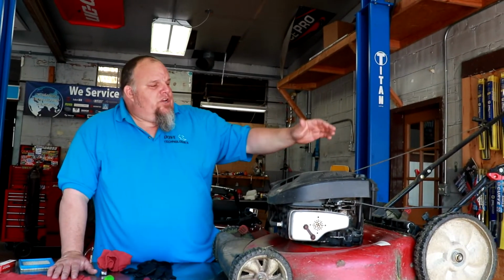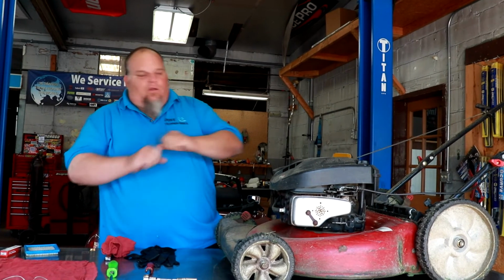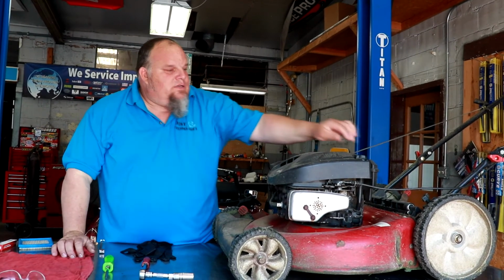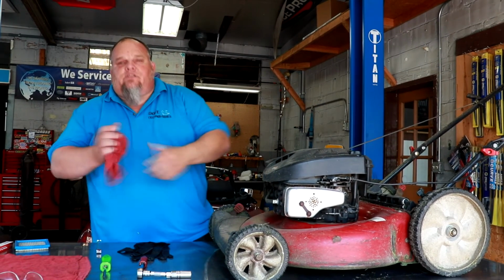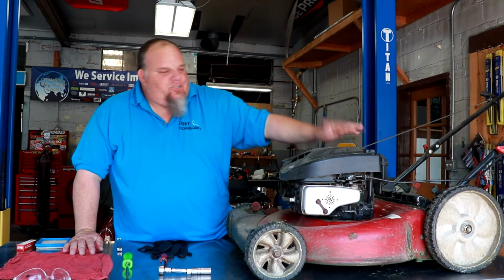Now, when you're gonna change the oil in your mower, you can get a suction cup deal. Sometimes there's a drain on the side. Some of the new mowers don't have a drain at all. So what you have to do is take the cap off of the oil fill, put your little tube down in there with a sucker, and suck the oil out. It usually holds about 3/4 of a quart, not much. Not much goes in these.